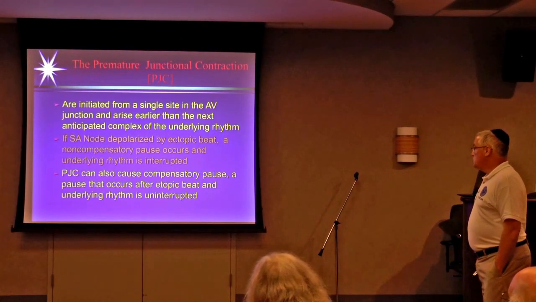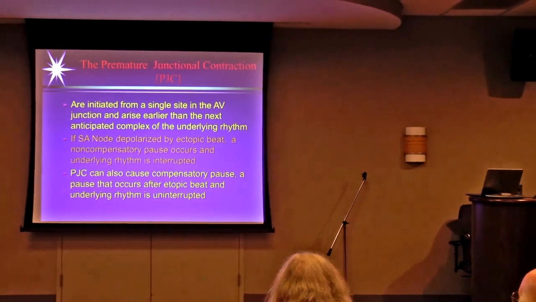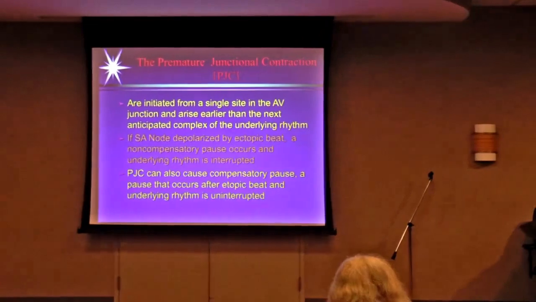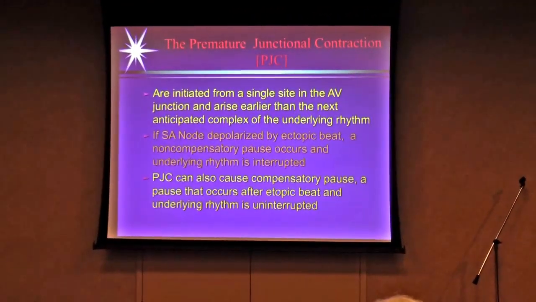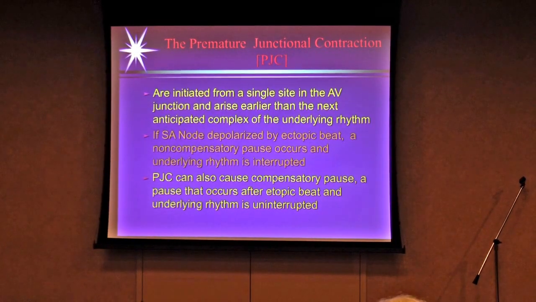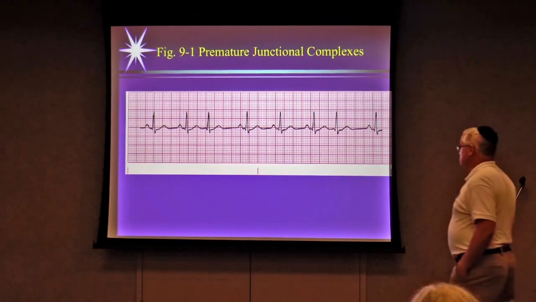Okay, so a junctional rhythm is a little more serious than any of the atrial rhythms, because we're saying now that the atrium, the SA node, is no longer the dominant pacemaker, and the junction, which is an escape pacemaker, has now stepped up to the plate and is firing. If the junction didn't, then what would be our next pacemaker site? The ventricles, right? So we lost number one, we're up to number two, there's only three. So this is a little more serious, okay? So let's look at what we have in this situation.